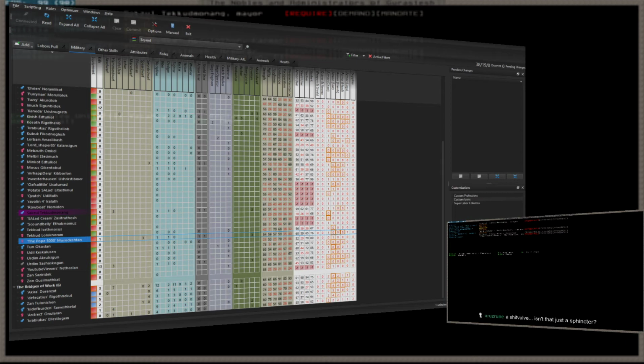Hello, Uruz's Rune. A shit valve, isn't that just the sphincter? Yes, true. I suppose that is a perfect description of... well, not any sphincter, because the body is actually full of sphincters. A sphincter is a type of constriction in your body. There's lots and lots of sphincters all the way up your intestines. In fact, I believe, I could be wrong, so I may check this, but the muscle arrangement that causes the dilation and contraction of your pupils is a sphincter. So I think you've got sphincters in your eyes. Sphincters in your eyes, we're always dancing, sphincters in your eyes. I don't know, is that a song? What have I done? This is very strange.